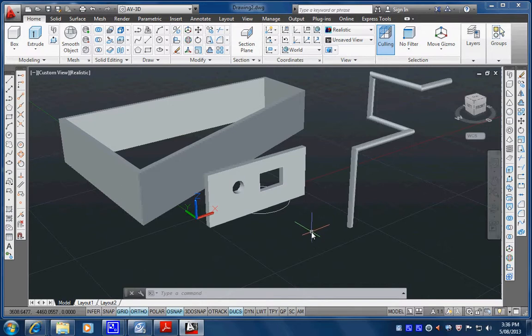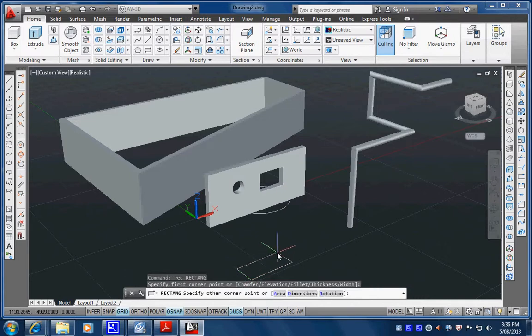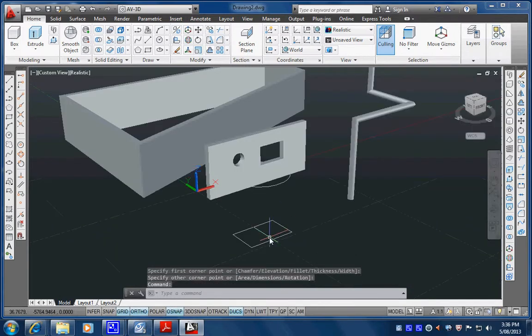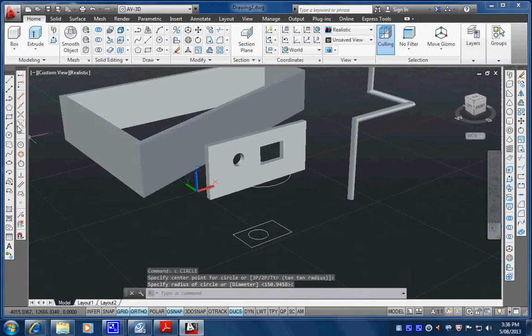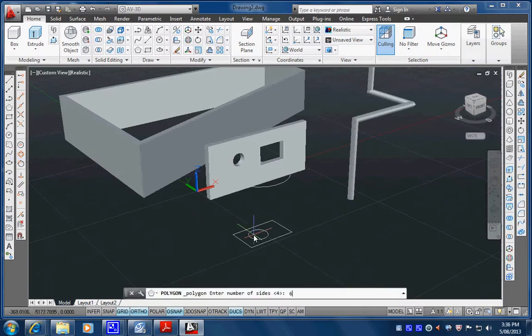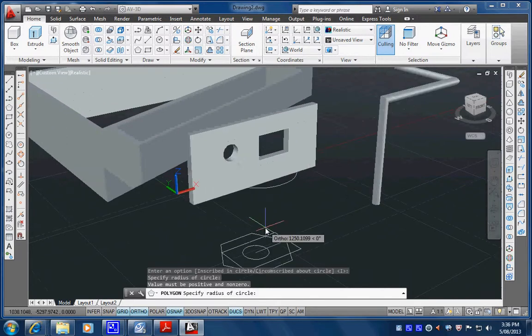Okay, so that's the sweep. The loft. Let's go rectangle. Draw something like that. For example, I would draw maybe a circle here, anywhere. What else? What do we want? A polygon? I haven't done a polygon before. Let's go here. Let's go 6 sides. It's the same. Specify center there, and inscribe will do, and it's going to be about that big.